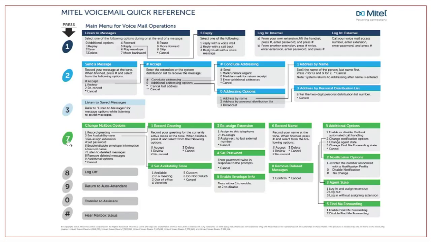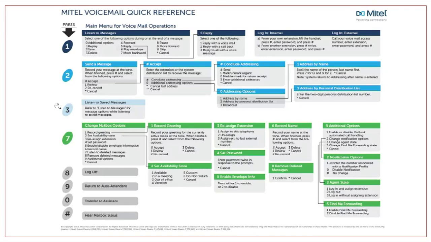Now, if we go back out to the main voicemail menu and up to option 3, these are saved messages. Saved messages include those that you have hit the save option for or that you hung up on. So if you were listening to a message and you hang up the phone, it will automatically drop to the saved category, and you will have to press 3 from the menu to get back to it. You would press 1 to listen to new messages.